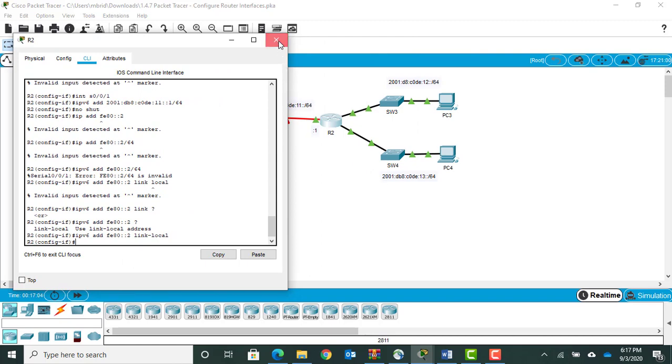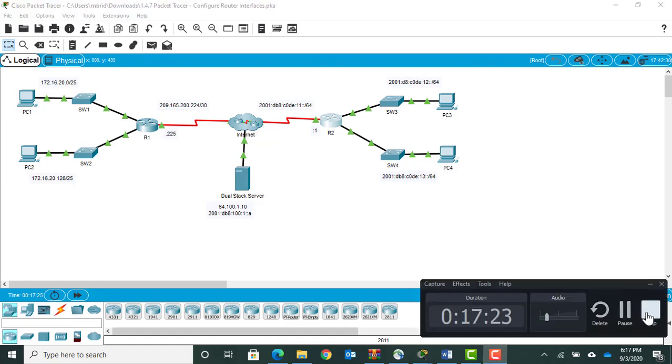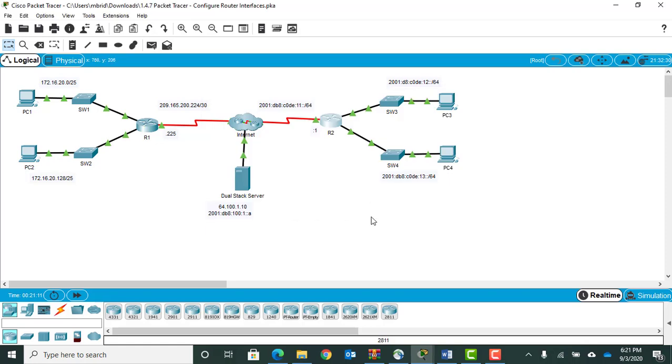All right, so that is how we do the lab to configure your router. Hopefully that helped everybody out, and I will be around to listen to any questions. I gave you guys plenty of time to get this one done. Okay, I'm going to close this out, and we're good to go.